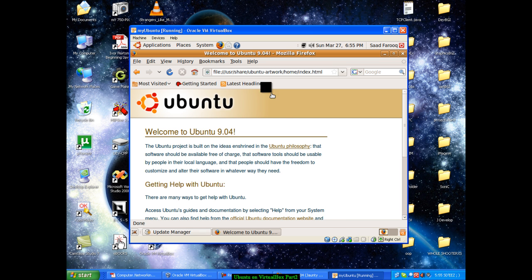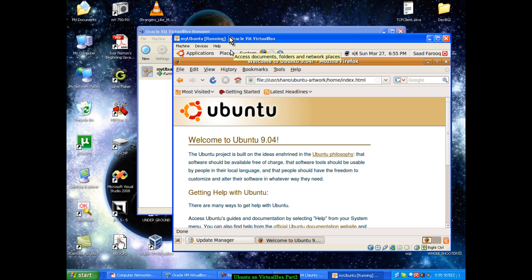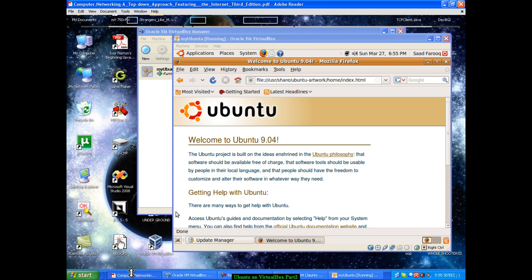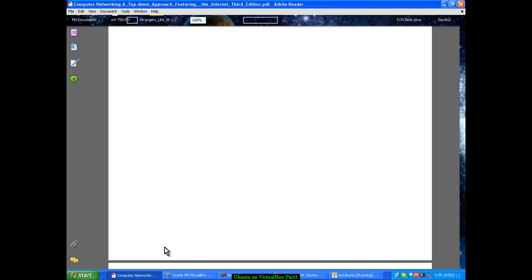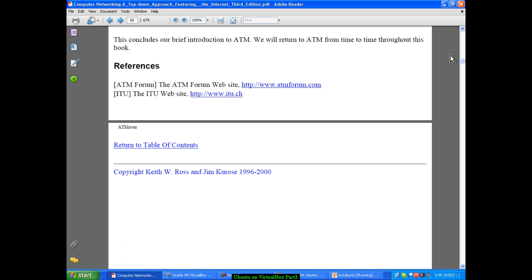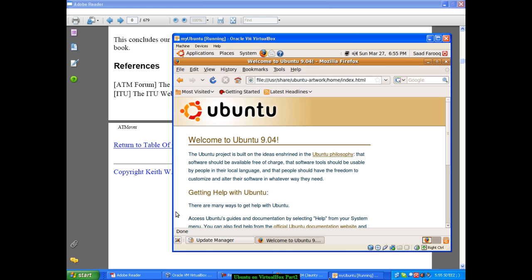Now the benefit of having a virtual machine is that I am having both the Windows XP running in my background and the Ubuntu, the Linux operating system. So I can interchange between them. For example, if I'm reading a book on my XP machine, I can easily read it, and at the same time I am updating my Ubuntu operating system. So it's really cool.